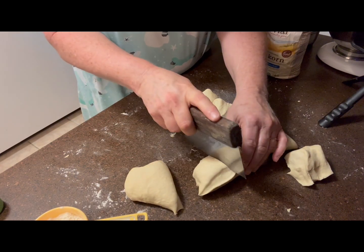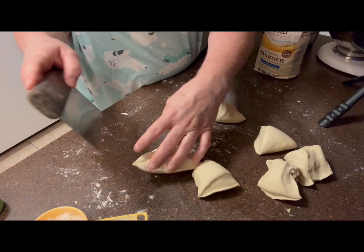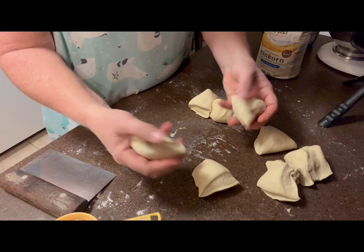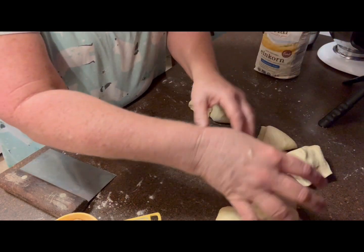The dough feels really nice. I've never had tortillas feel like this while I'm making them.